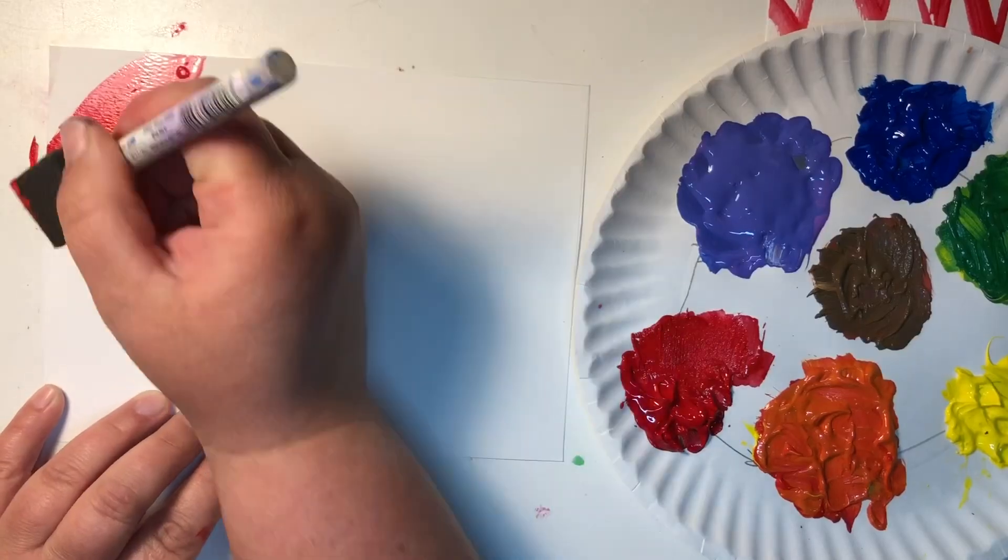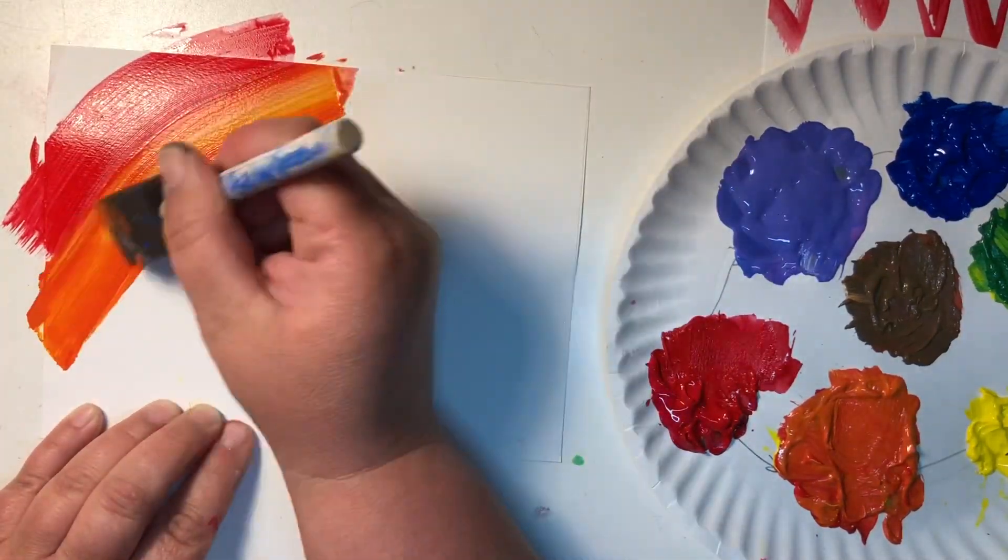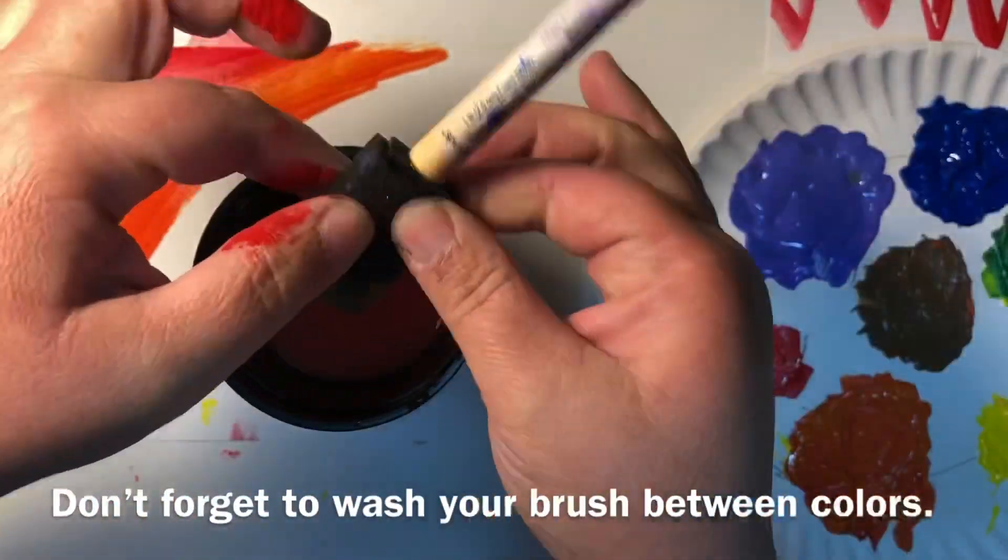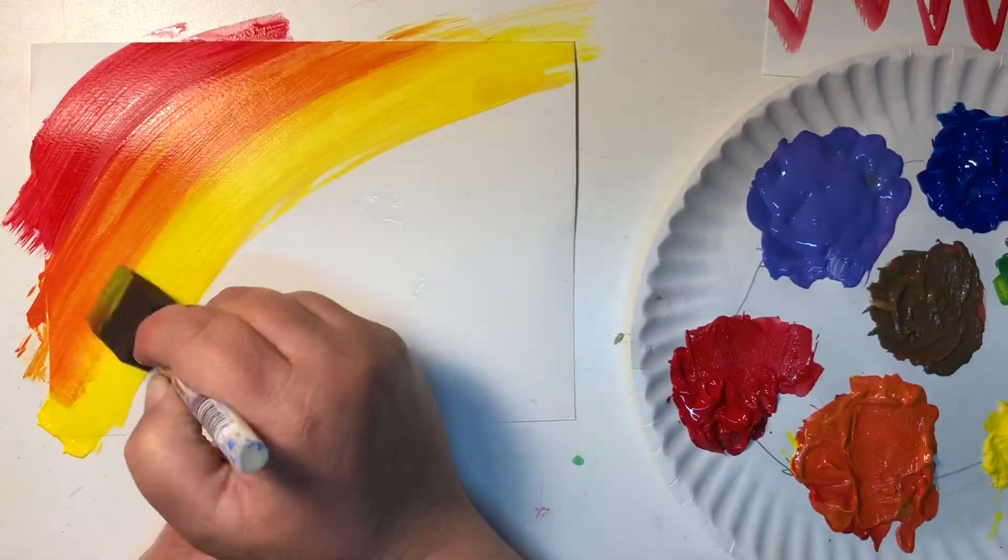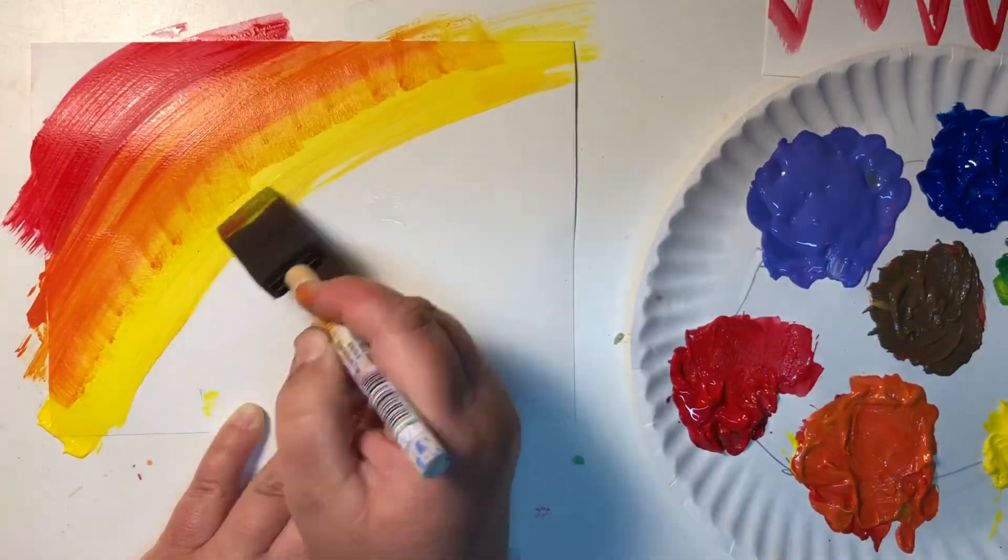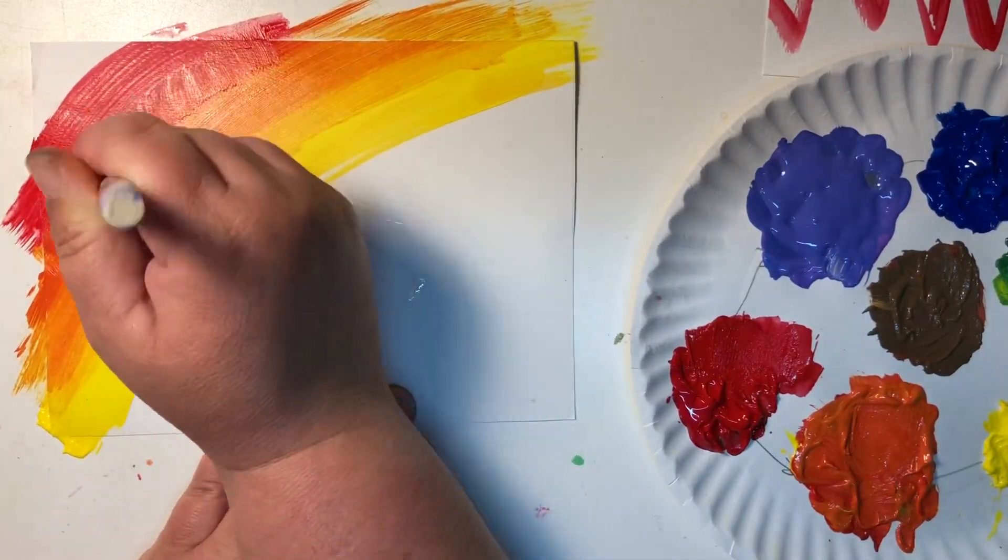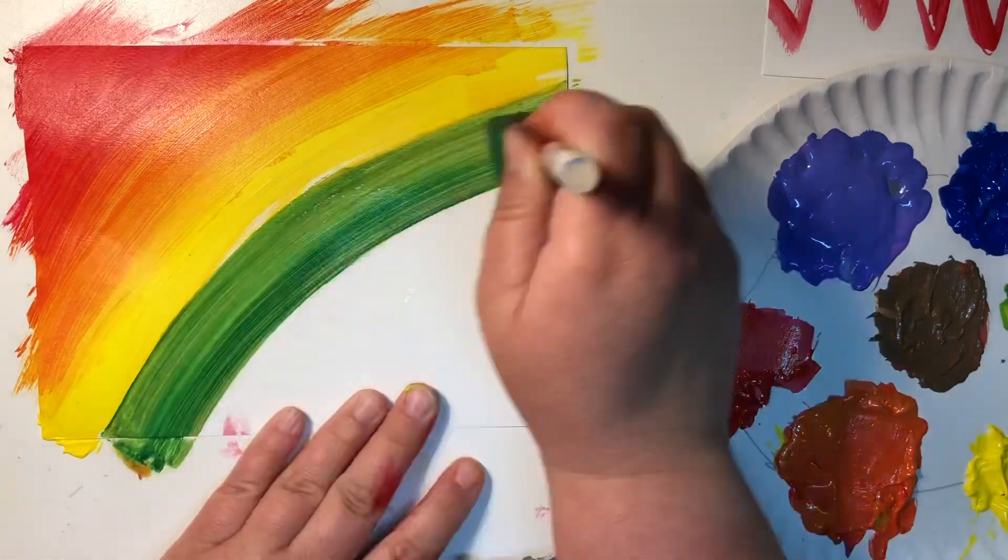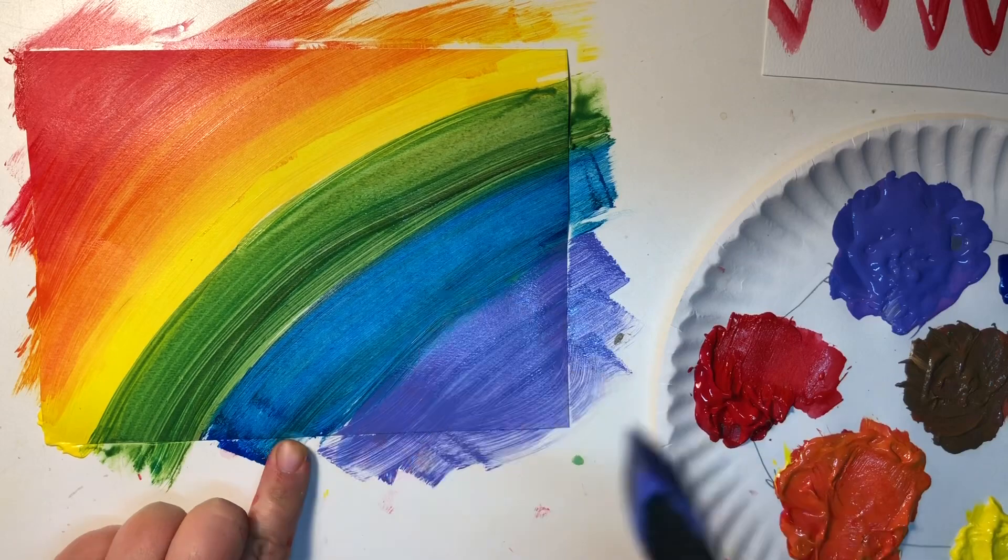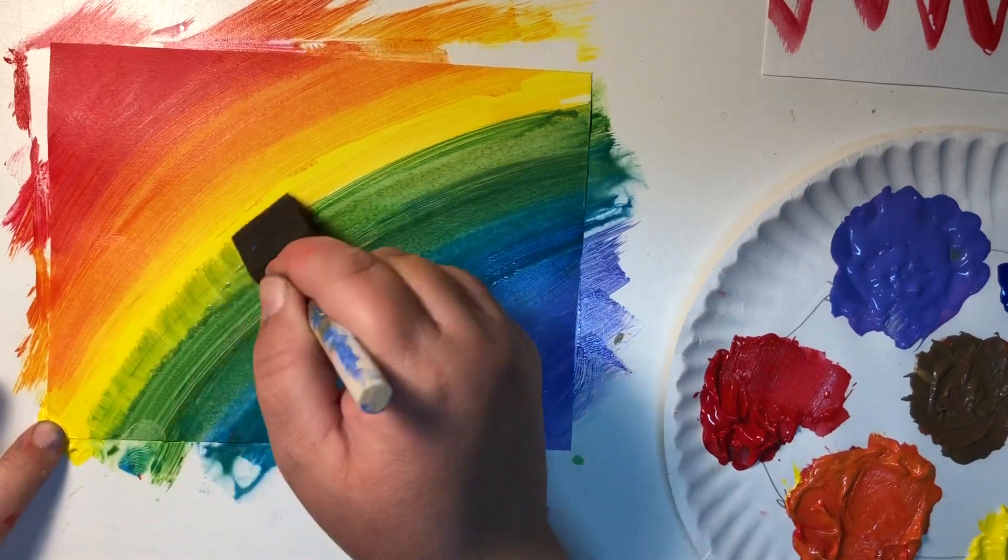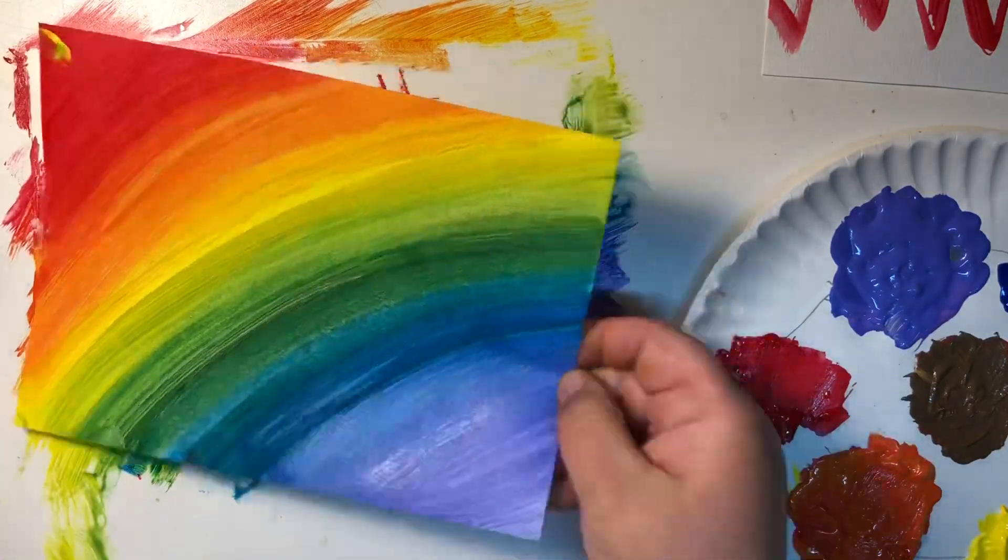First choice, rainbow canvas. My friends, this is the easiest one. We're going to use our one inch foam brush to make big wide strokes. Don't forget to wash your brush in between colors. It can get messy and we don't want to mix the colors. As you can see, this brush works very fast. I like to pull a little bit of my orange into my yellow and a little bit of my red into my orange and so on. Because what I'm doing is creating a gradient and an intermediate color is appearing. Look how cool this looks. I think I'm going to do the same with the green and make a nice lime green. Ooh, yes! Awesome! Ta-da!